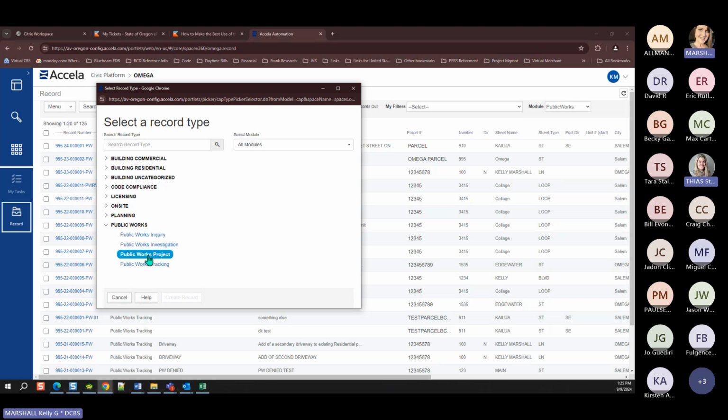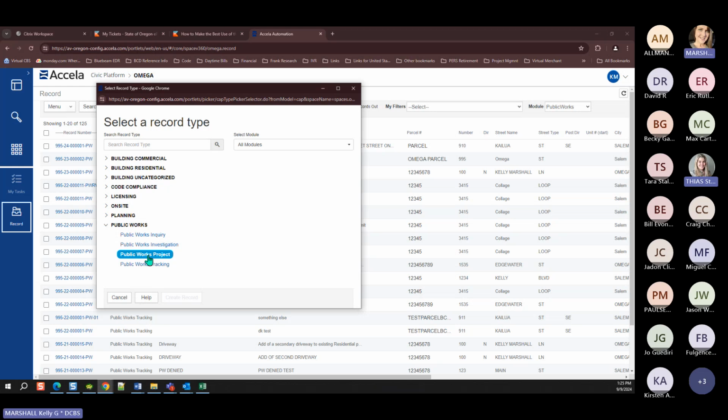The project record is an information-only record type. It functions as an umbrella record, and it is exactly what it says it is. We learned when we developed this module with 3 cities and 2 counties that a lot of times Public Works work is project-oriented. Capital improvement projects or transportation projects, whatever the case might be. And there's a lot of information. It's heavy on information at the project level.